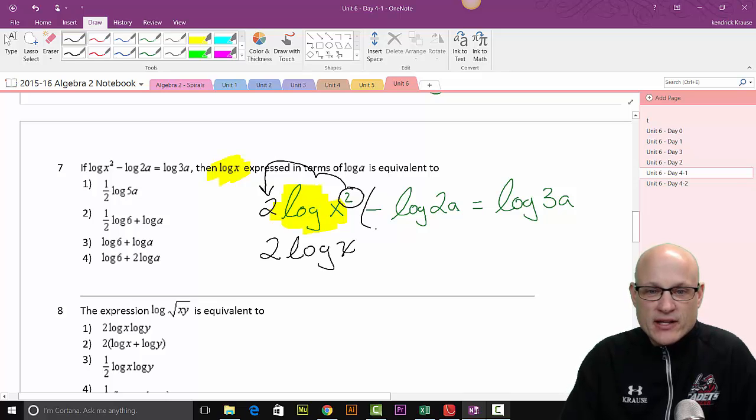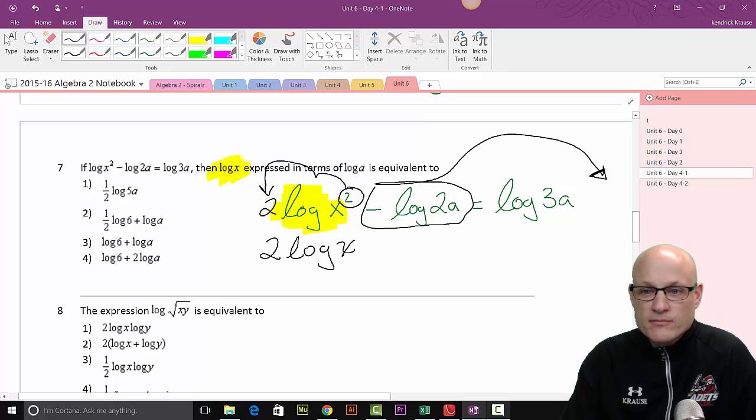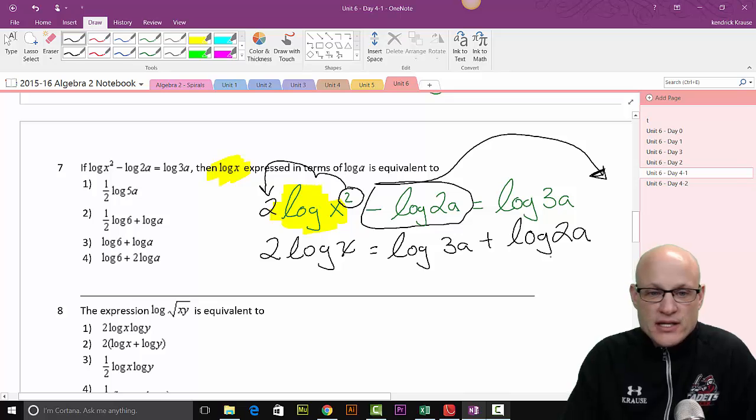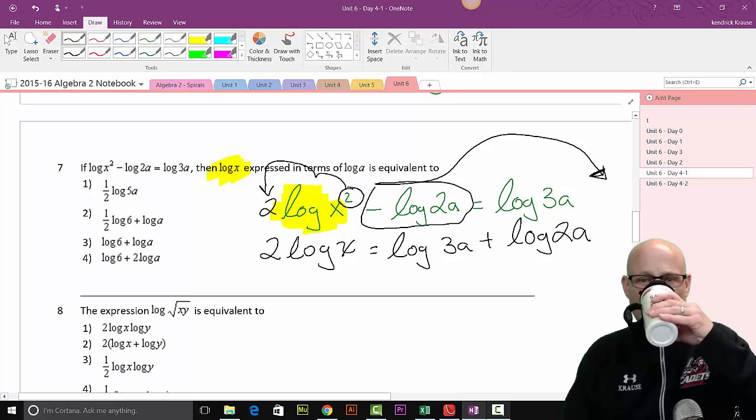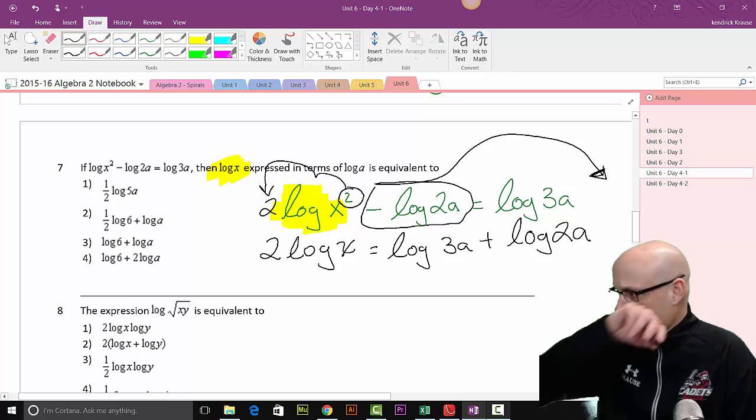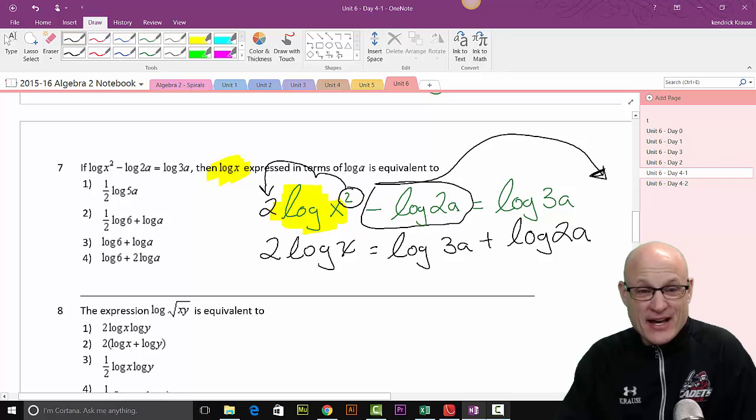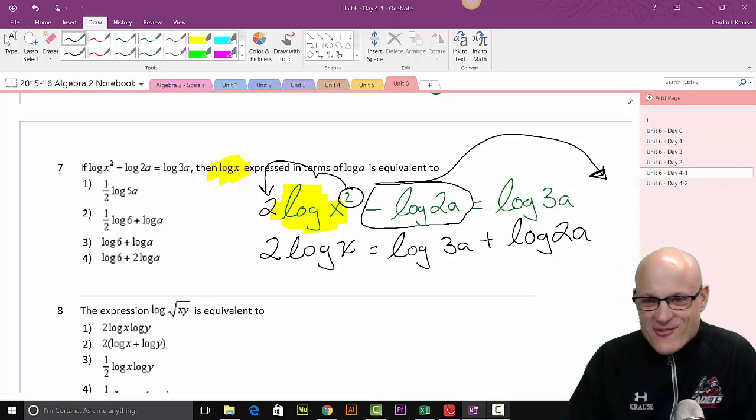Now, I'm also going to take this thing, because it wants it in terms of a, over here. Put it over there. So I got to add it over. So I get equals log of 3a plus the log of 2a. Now I can divide by 2, but I don't see any log 3s and log 2s over here. I only see a 6. I don't know why there's a 6 there. That's kind of stupid. I see a 5. That looks dumb too. One of them's not.